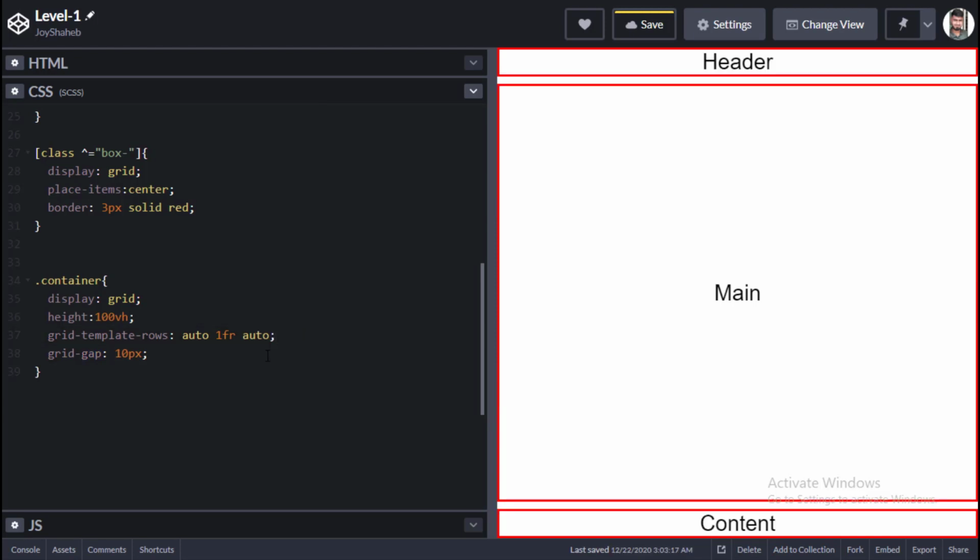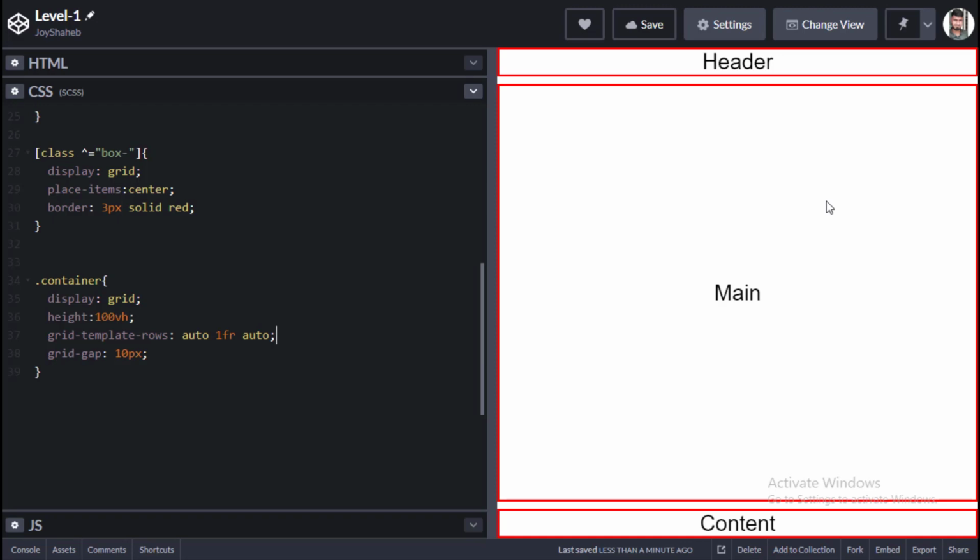So what I'm telling my code to do is, on the first row, cover as much as text is given. So look at the header height and look at the height of my row 1. It's the same. Same goes for over here. It happened because I have set the height to be auto. Over here 1FR means cover the remaining height like this. We're done with level 1.